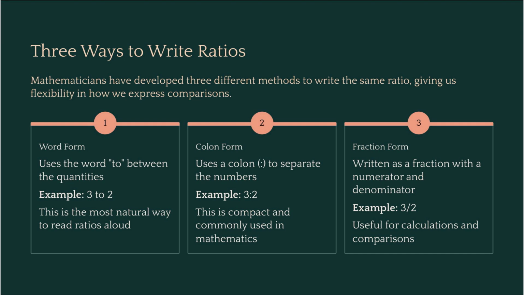Once you spot the ratio language, you can write it down in one of 3 ways. First is the simple word form, using the word "to," like 5 to 2. Second, and most common, is the colon form, 5:2. And third, you can use the fraction form, 5/2. Remember, even in the fraction form, we're still talking about a comparison, not necessarily division. You need to be comfortable switching between all 3 of these forms as they pop up everywhere.